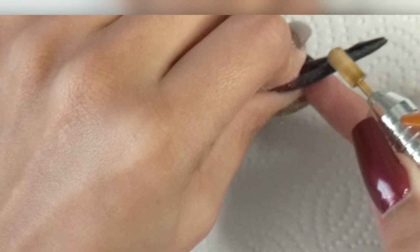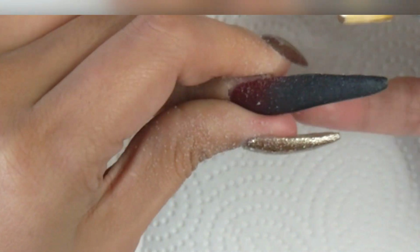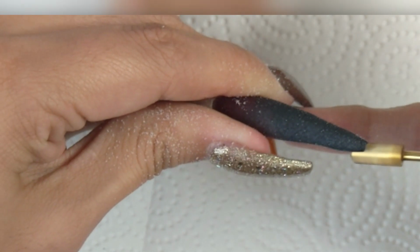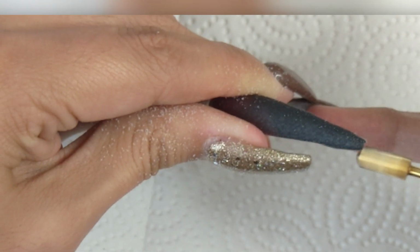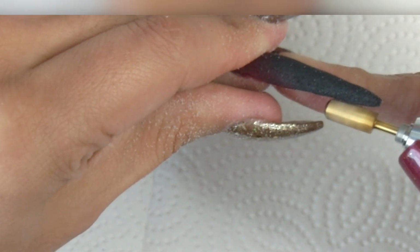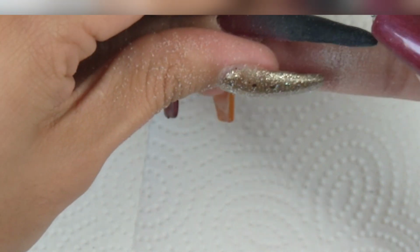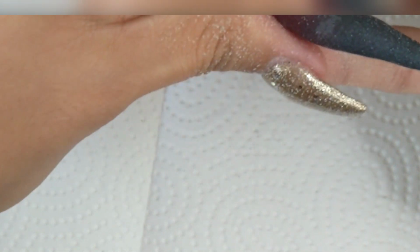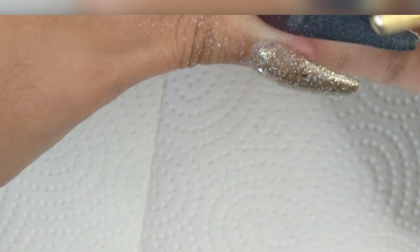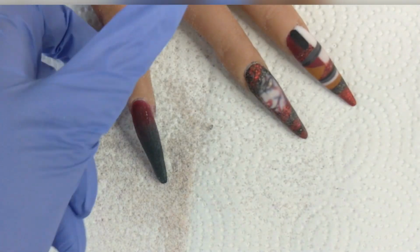I really love using a nail file. It just makes it easier for me than sitting there and hand filing. So I try to make sure I file the sides, make sure the cuticle is nice and thin, underneath the nail is nice and clean, and that is exactly what I do with all the nails. Now I don't show the whole filing because I take my sweet time with this, and it would be like a 2-hour video. So I usually show 1 or 2 nails of my filing, hand filing, and with my drill bits, and it is in medium to fast speed.